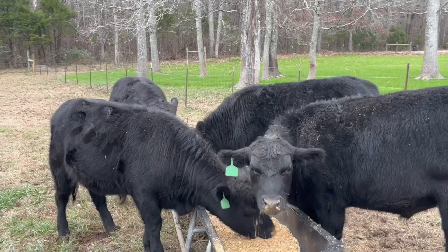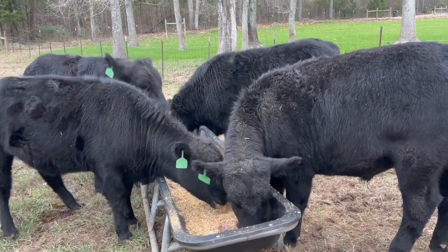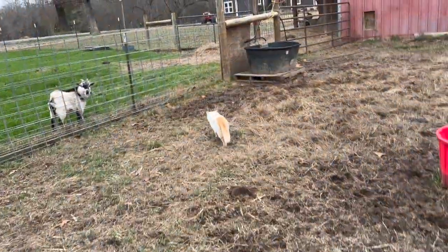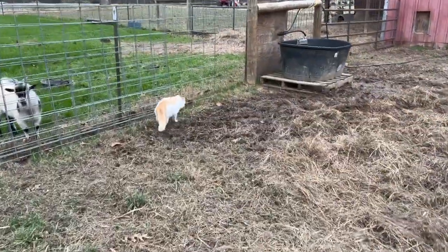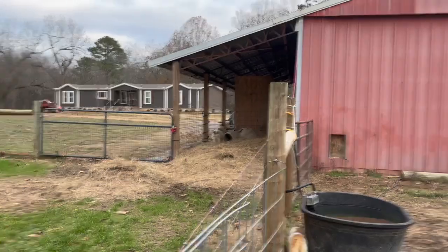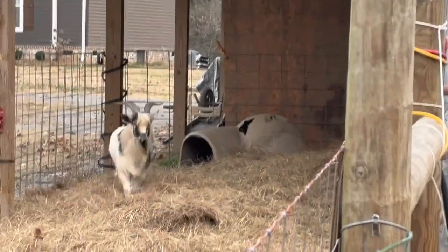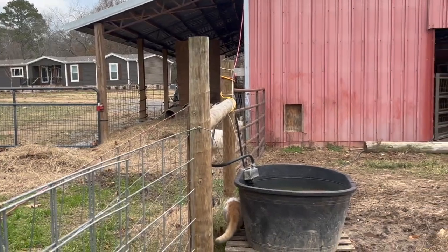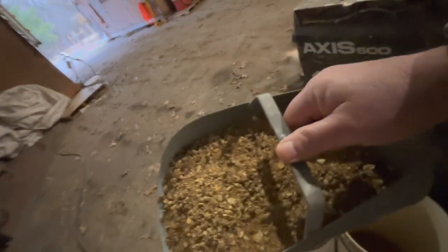These are the stars of the show. Our little billy goats. Hey, Butterscotch. Wow, buddy. This is Frostbite, which y'all have already met if you've been watching our videos. And right over there is Nathan running this away. He knows it's time for feed. He's excited. The 2 mama goats are in the pen at the moment. About a half a scoop, which is more than they'll eat. They'll kick it out on the ground, which is fine.